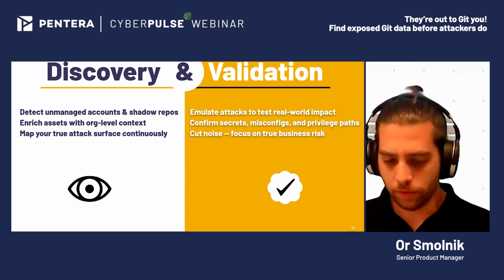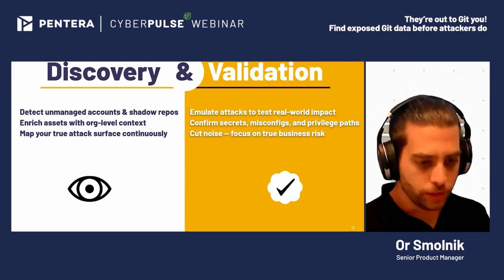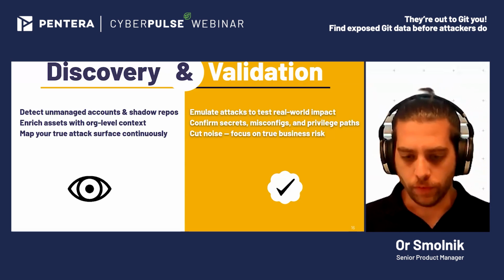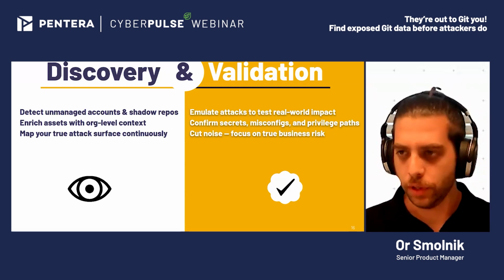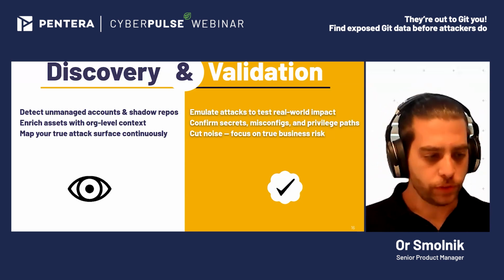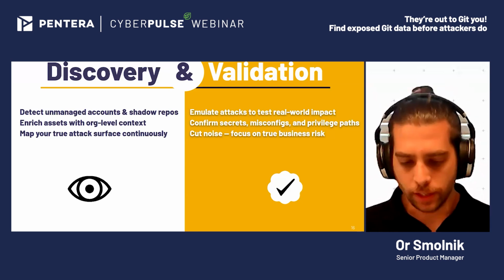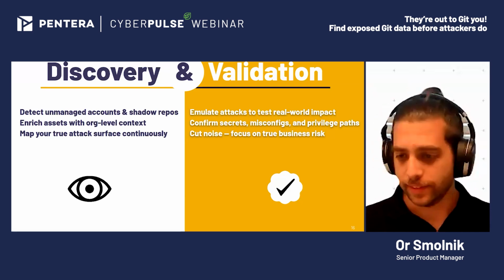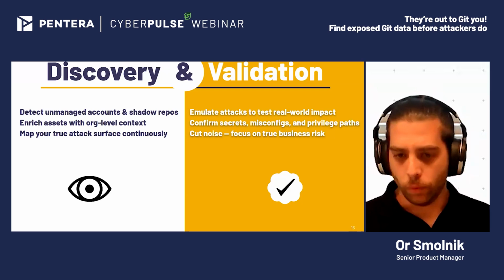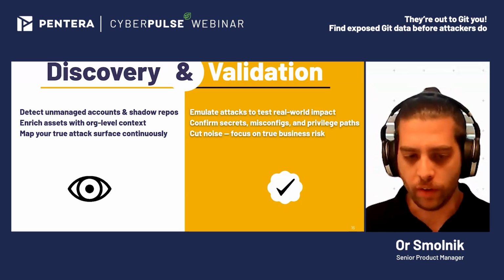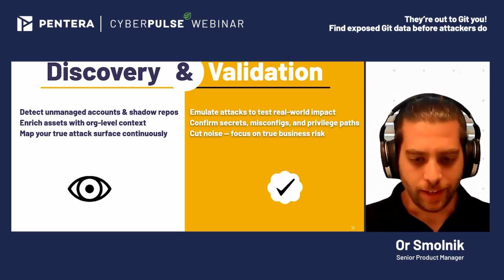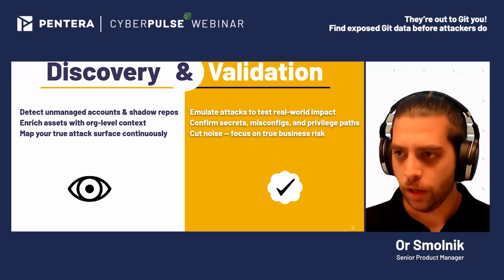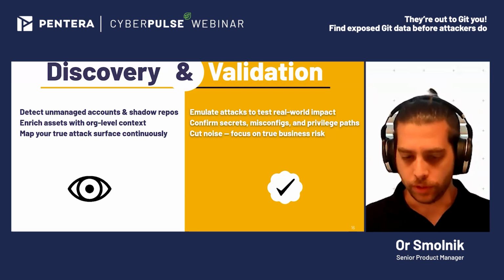And there is the validation itself, which is, once we know that there is an existing Git repository, we can check the security on top of that. We can validate that this repository is healthy, does not expose anything that we don't want to, especially credentials and APIs, and that there are no misconfigurations. Maybe it's accidentally publicly accessible while we need it to be private, because the thing that separates a public repository from a private repository is a single checkbox when you are deciding about the Git repository.